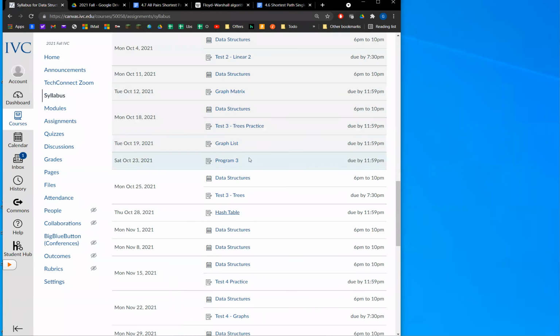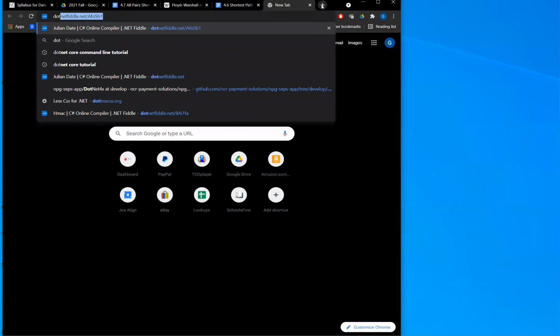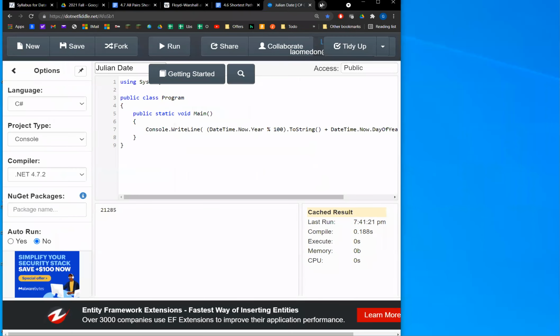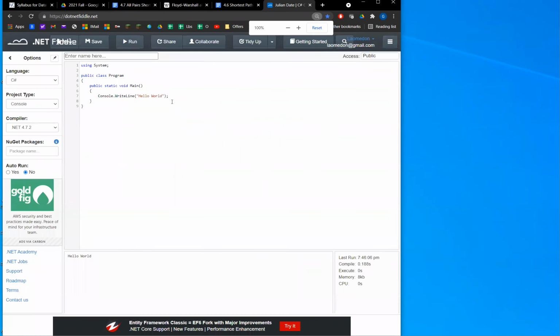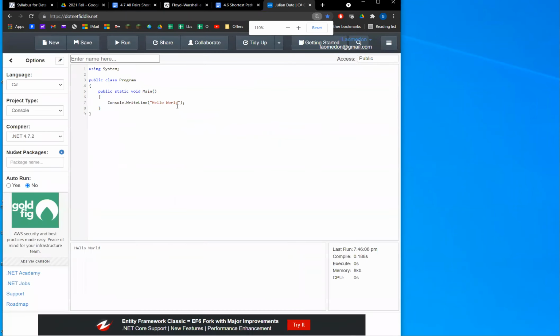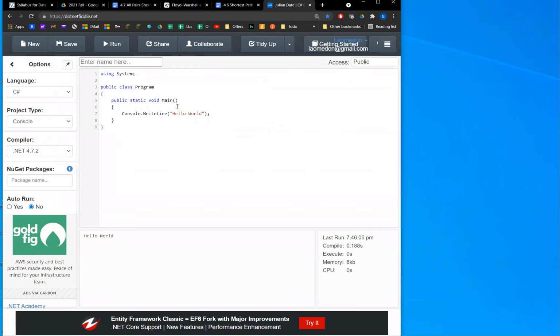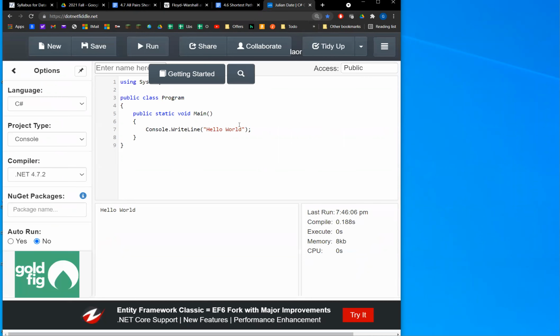Graph lab was last week, so let's do C# as well, and then we can translate to C++ if we want to.